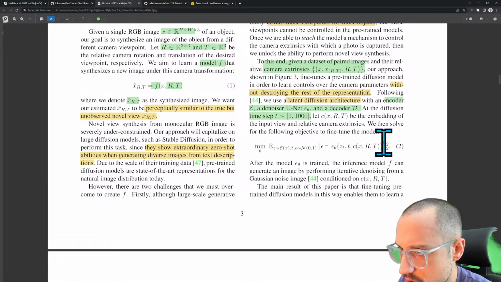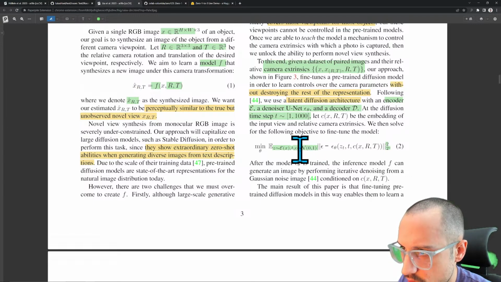This term here is an L2 loss, right? You see these two parallel bars here, and then this little 2. What that means is basically you're taking this term minus this term and then squaring it, right? And here you have z from E(x), t, and then ε ~ N(0, 1). So this is a normal distribution here, centered around 0 with a standard deviation or variance of 1. That's the noise, right? t is the number of time steps.